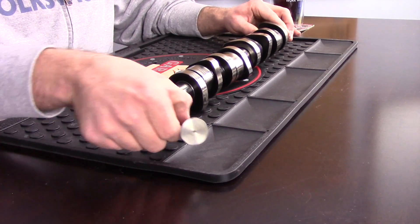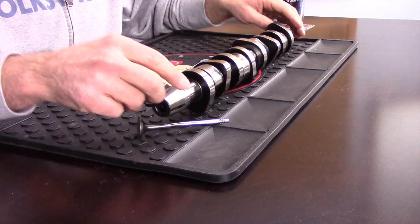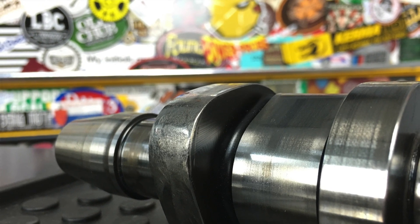You're also going to want to consider replacing the lifters, depending on whether there's damage to them. Generally I've never seen damage to the valve itself — it's really only the lifter, unless the lobe wears all the way through, in which case you may have even more damage like to the cylinder head. This is also a great opportunity to pull the fuel injectors out and replace the seals on the end of the injectors as well.